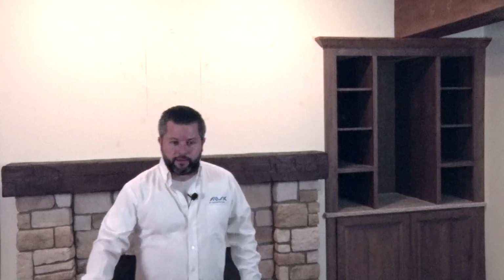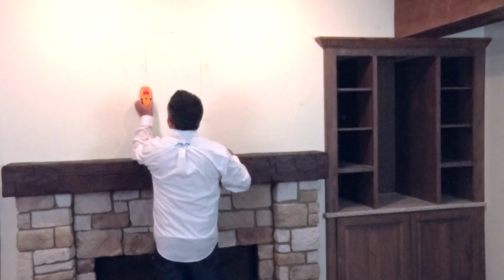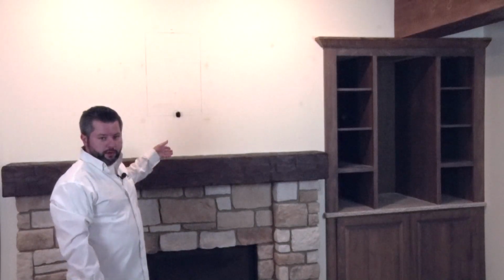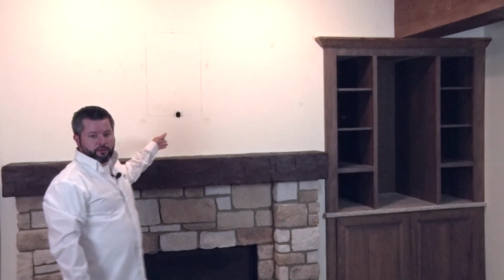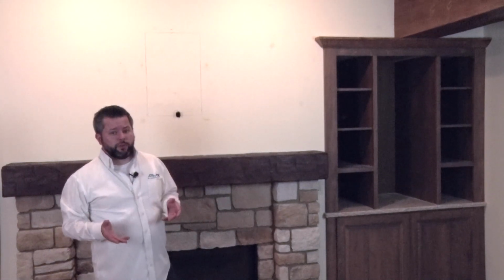Next, using a stud finder, locate the two wood studs that will mount to the in-wall recessed box. Once you've found the inner edge of your studs, you'll want to mark them. That vertical line will be the side of the in-wall box once it's installed on the wall. This is where we will cut the hole for the in-wall portion of the mount. Note, if your studs are not in the ideal location, we do have other options available.